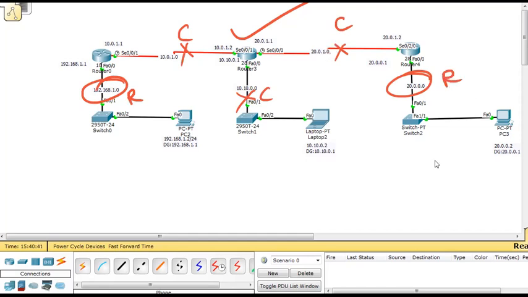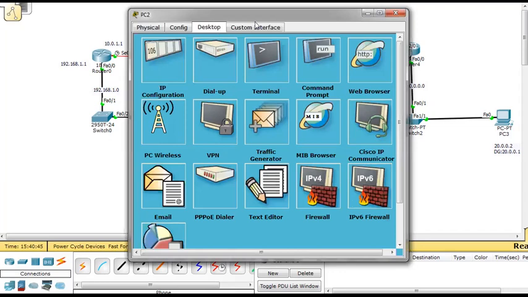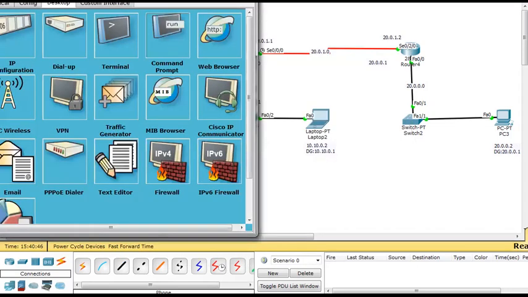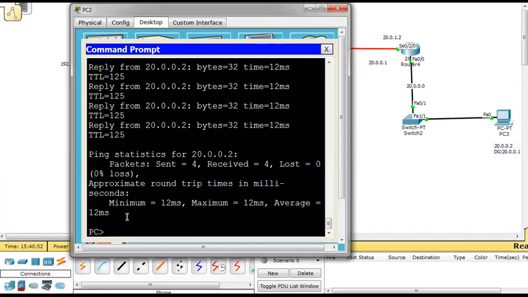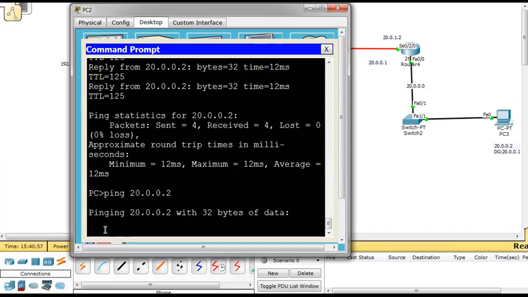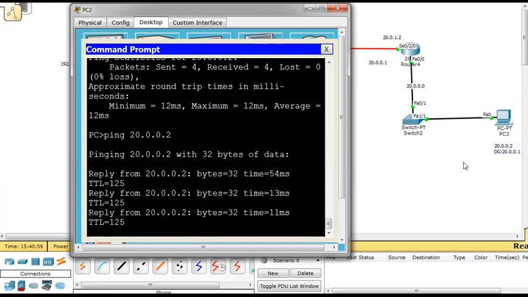All right. So now let's go ahead and check if you can reach the destination PC3 from PC2. So let's go to one of the PCs and try to ping this router. So we will try to ping this PC over here and see what happens. So ping 20.0.0.2. There we go. So you're able to reach this router.